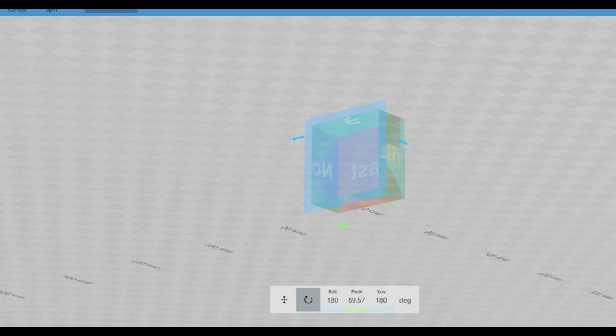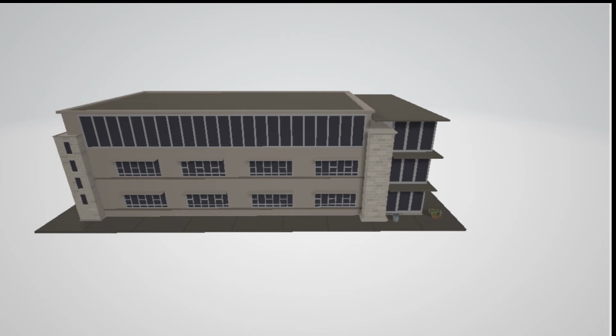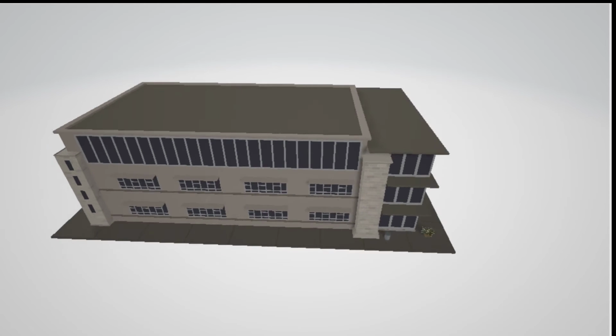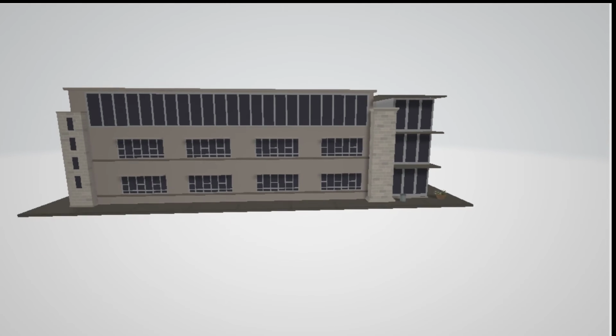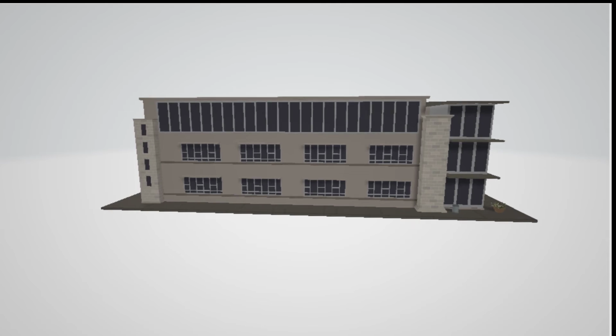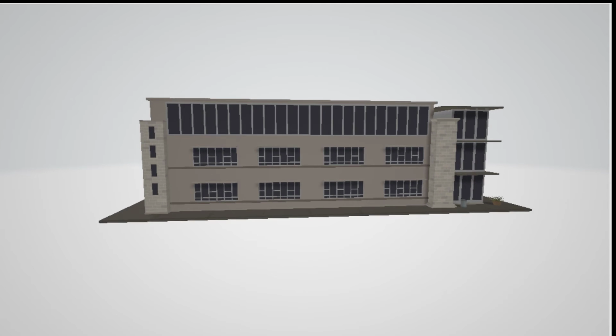Now this is kind of hard to see, so let's try something a little bit different here and look at a separate building, and we'll see if we can't do something with it. So here's your building. Now this is, again, a three-dimensional view, so it's not going to be true isometric. So here we have a building, standard three-story office building.